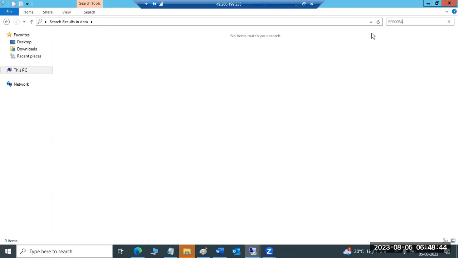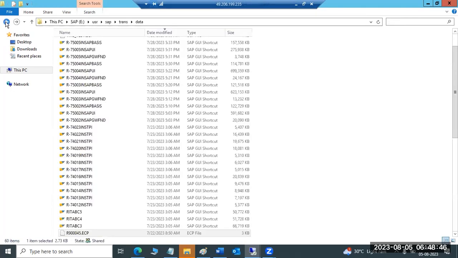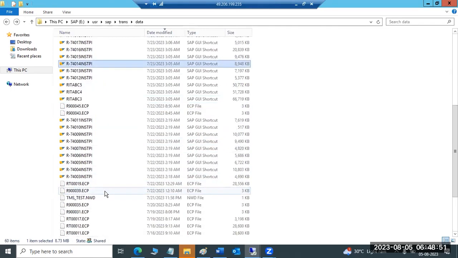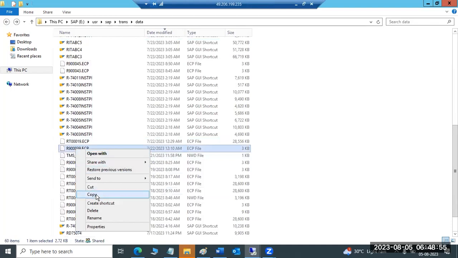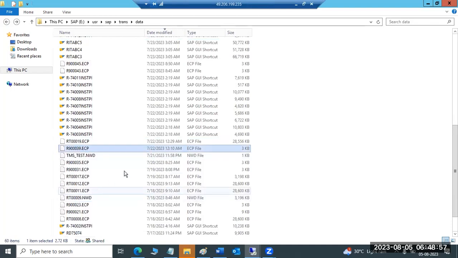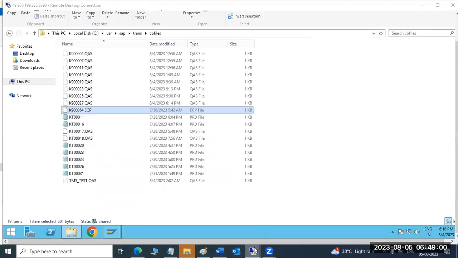I think it's not released, so maybe copy anything, not only that one. Maybe 39 you can copy. That is in the data file. Co-files and data files should be the same number.